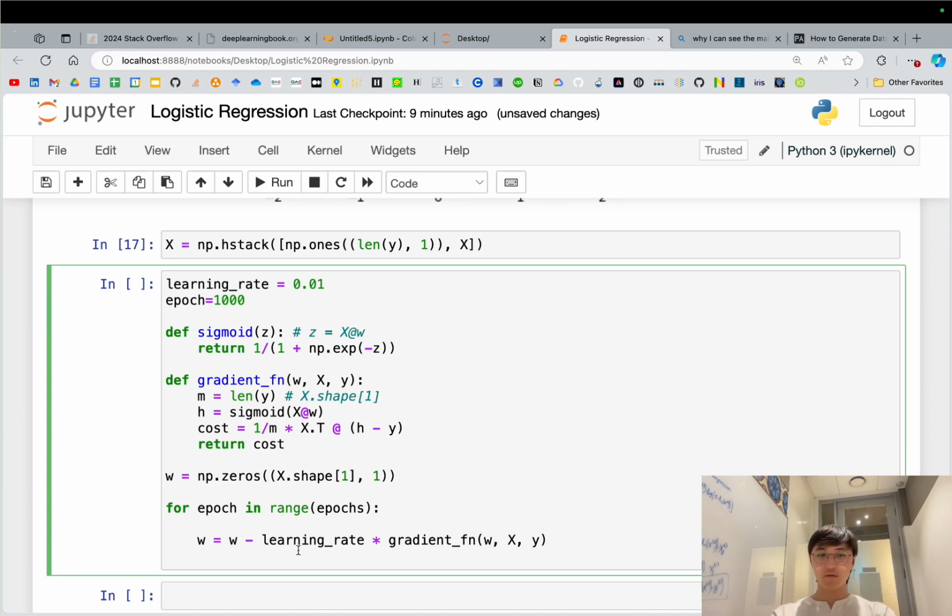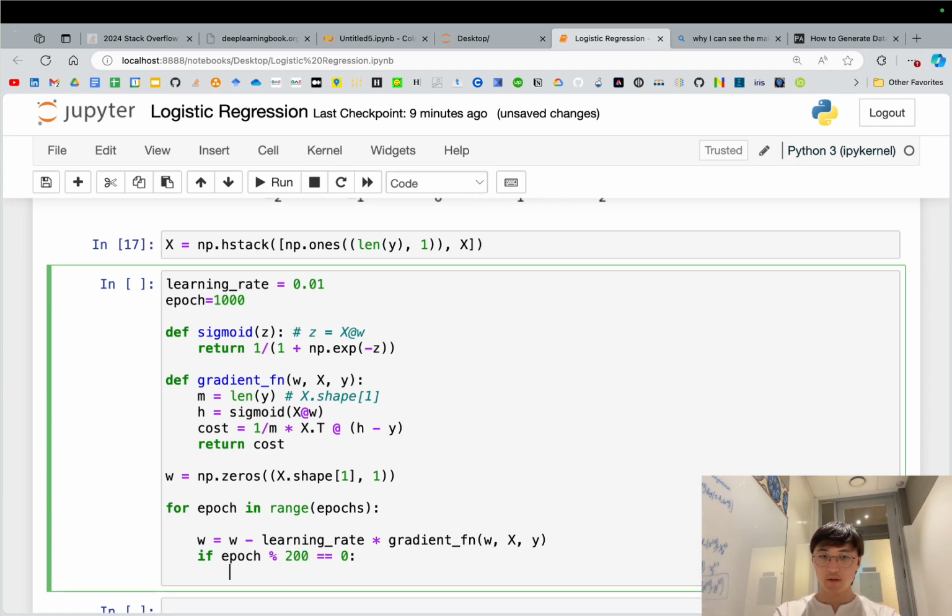So I will use one very good thing, epoch divided by 200 equal to 0, print f function epochs, and then t, and then gradient is a gradient.